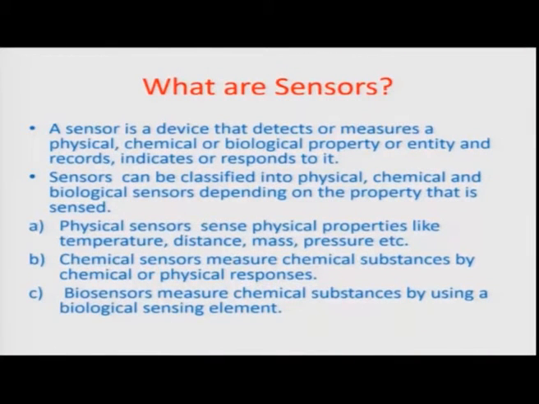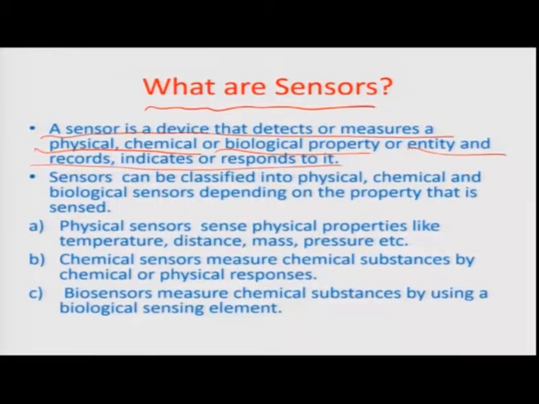So, we will now try to look at a slightly different aspect, which is about how to design sensors and what really are sensors. And so, definition wise, if we look at sensors, it is really a device that detects or measures a physical, any chemical or a biological property or entity, and records, indicates or responds to it.